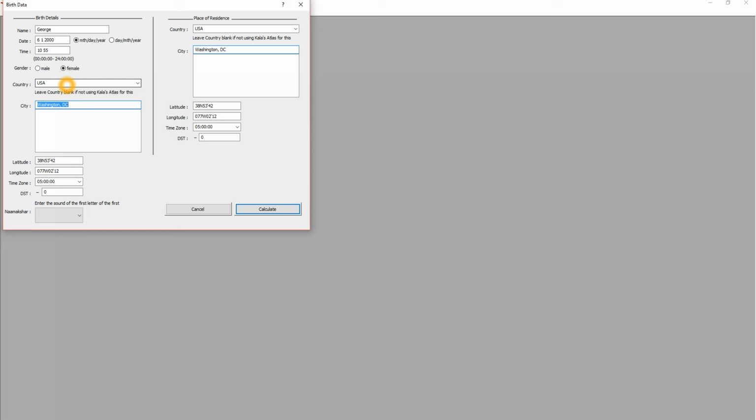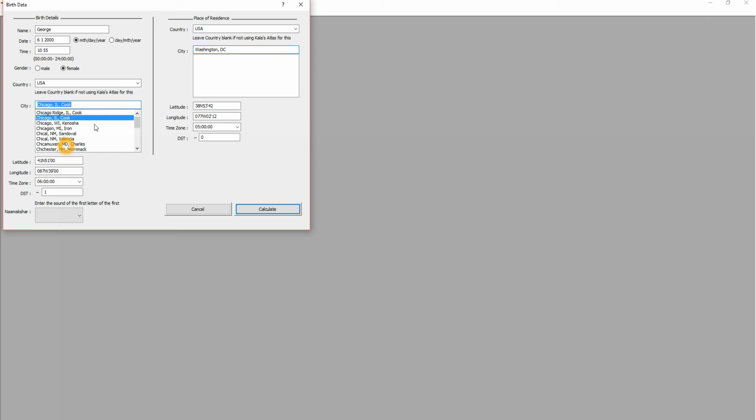And I'm going to select, say, Chicago. And you'll see all these Chicagos start coming up. Once they come up, you can start looking for them and just click on them. Or you can say, I know I want Chicago, Illinois. I can just put the IL, and I'll start getting Chicago, Illinois. So when we click on that, we can't just leave it there. We have to click on it, because that sets your latitude, longitude, time zone, and DST. So don't just type the city in. Always click on it when it comes up in this drop-down box.